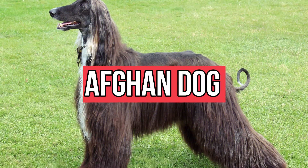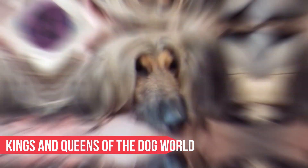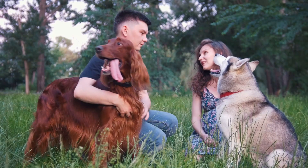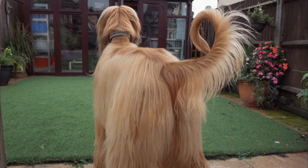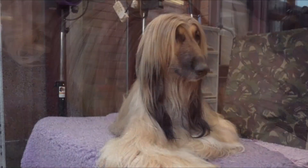In 10th place we have the Afghan dog. These Afghan dogs are like the kings and queens of the dog world. They have long flowing coats and move with grace. Some people even say that they are one of the most beautiful kinds of dogs. With big dark eyes and soft ears, their looks are irresistible. These pups need a lot of care though to look their best, and their colors range from cream to black and different shades of tan.